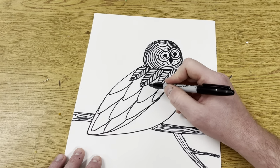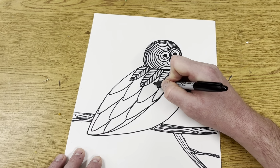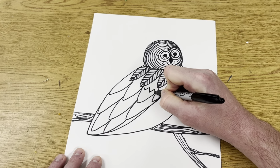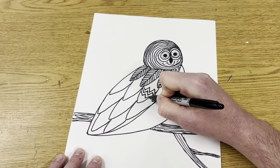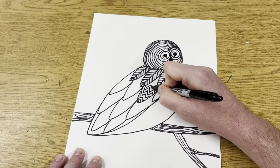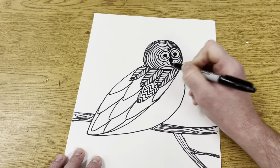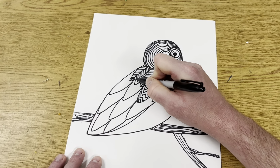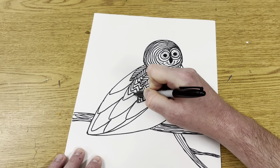Now, let's see. I'm going to change up my design. I think for these ones, I'm going to play around with some zigzags. So I'll go up, down, up, down, up, down, up. And I'm going to just continue that in a row so that this whole feather is filled with these zigzag lines. And then you stop your line once you hit the other feather. I think that looks nice. A nice zigzag.